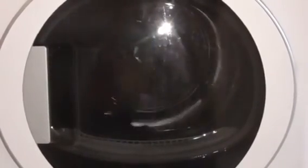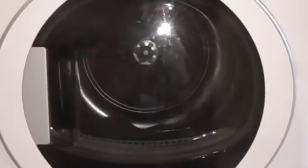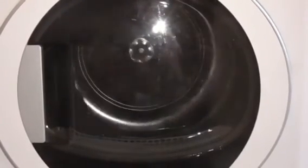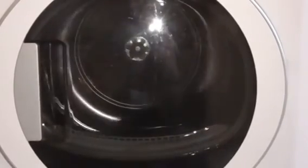This machine also has an anti-creasing option. That means you can do it at 800 spin. The only fact is this machine only has 800 spin on it, because on the shirt cycle with anti-creasing option it only has 800 spin.